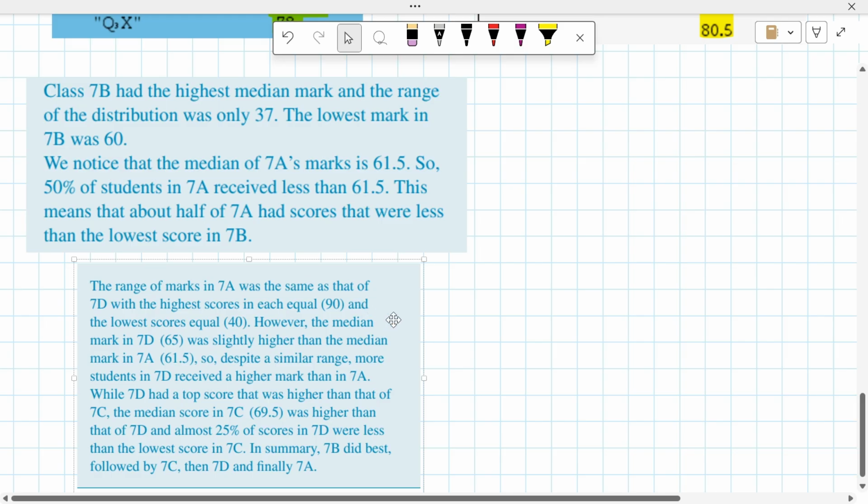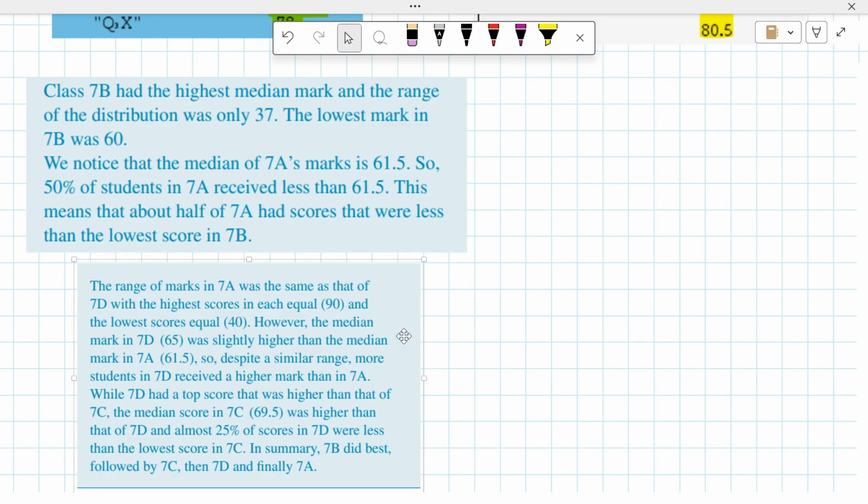So the range of marks of 7A is similar to 7D, with the highest score 90 and lowest score 40. However, the median for 7D is 65, but for A it is 61, so it's a similar range. More of the people in 7D have higher marks than 7A.